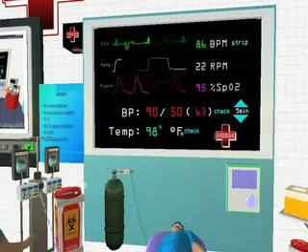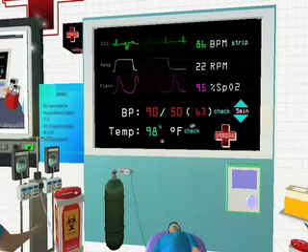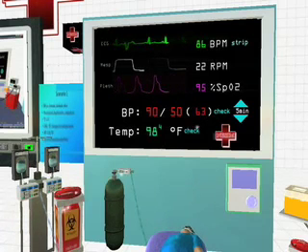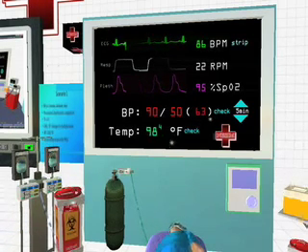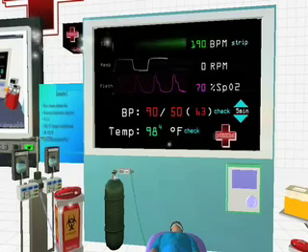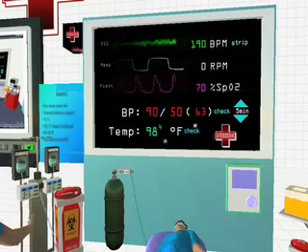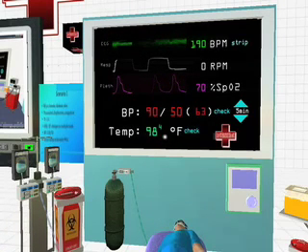And oops, another rhythm, an emergency rhythm. I guess I'm not going to give him nitro. We've got to do some other things.